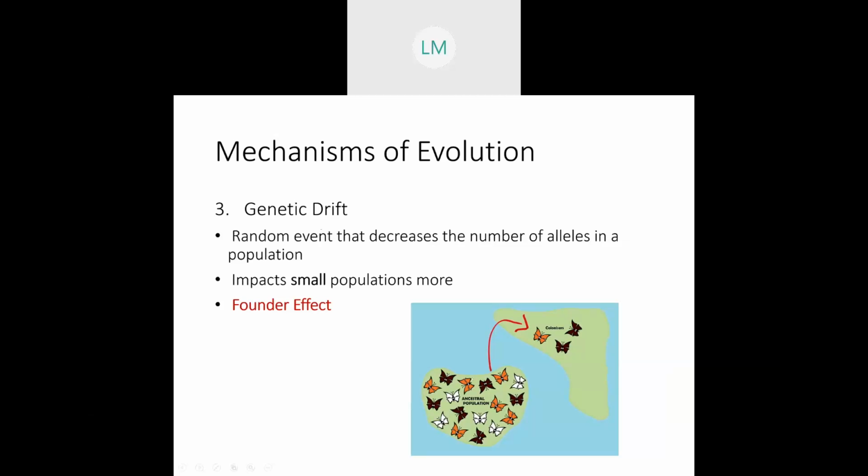In our original population, you see we have 3 colors of butterflies here. I can't tell if that's black or dark brown, but we have this darker colored butterfly, an orange butterfly, and a white butterfly. But in the founder effect, a few individuals have left that population and colonized a new area, and we are missing that white phenotype, right? So we don't have all of the alleles that we had in the original population. So the founder effect: a few individuals leave the ancestral population and colonize a new area. That's one type of genetic drift.